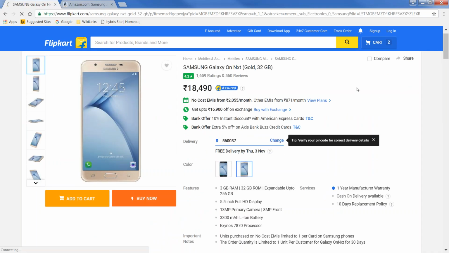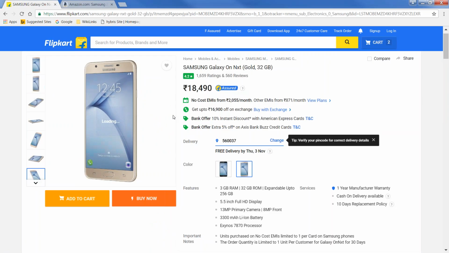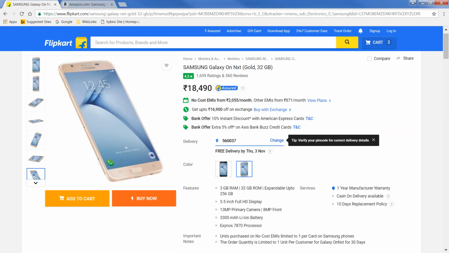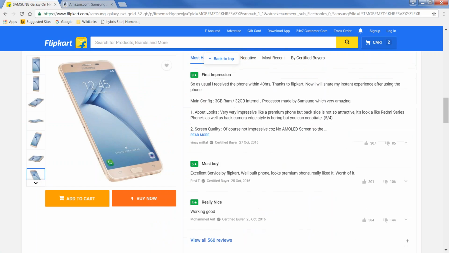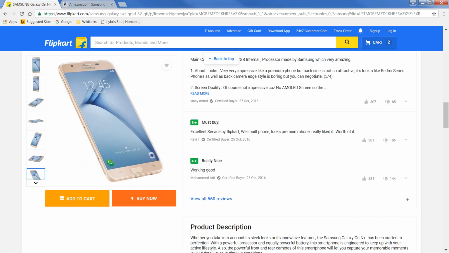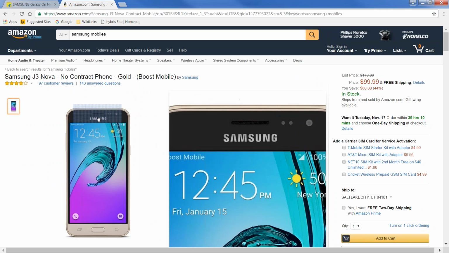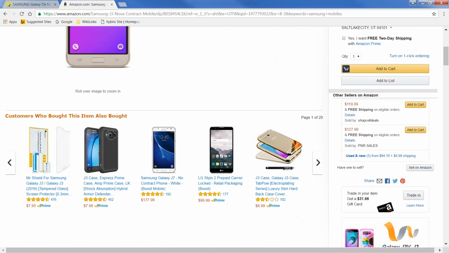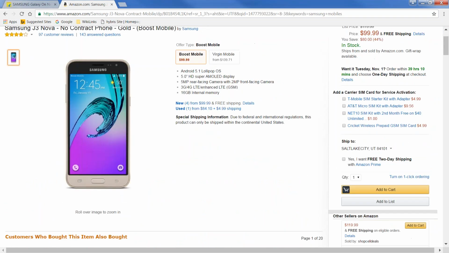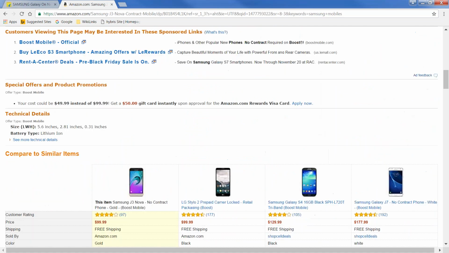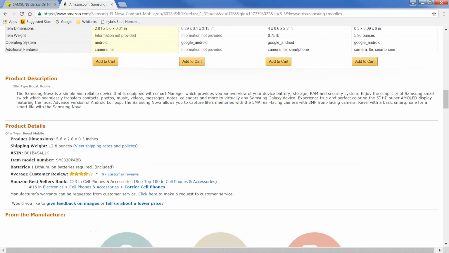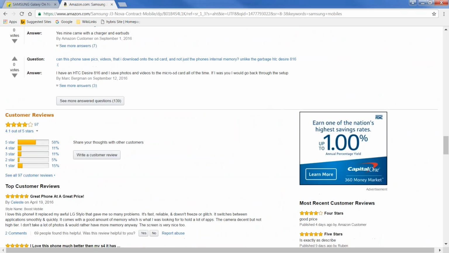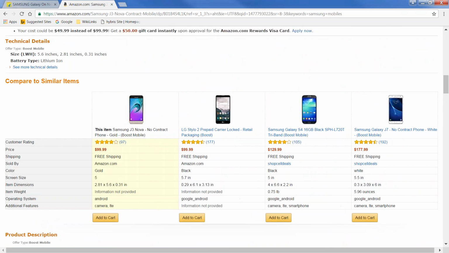Now tell me what do you see on this page, guys? On the left side you see the product image, on the right side you see the product details, and if you scroll down you'll see the specifications, and finally you'll see the reviews, correct? Now let me go to this one. On the left side, do I have the image? Yes. I have the basic details, and if I scroll down, I see all the specifications, and if I keep scrolling down, I also see the reviews. This page is called the product description page, and don't you observe they are almost similar?